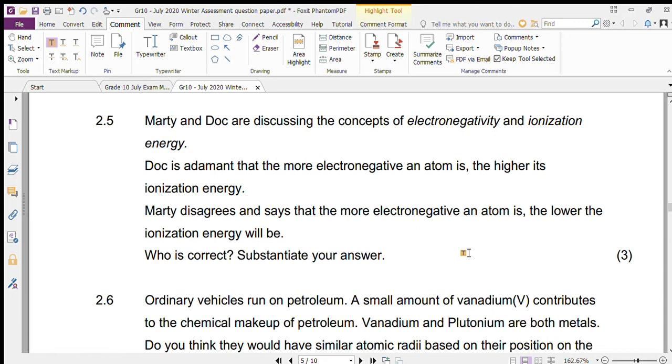Over here, for 3 marks, you needed to say that Doc was correct. You needed to show that electronegativity is the attraction of an electron to an atom, and ionization is the energy required to release an electron from an atom. And what I wanted you to show is that there is a direct relationship between the two concepts, because with one comes the other. If I have a high electronegativity, I'm going to have a high ionization. The memo refers to the breakdown on this, but I looked at that structure over there. I wanted to see, can you associate the two? Can you link the two?